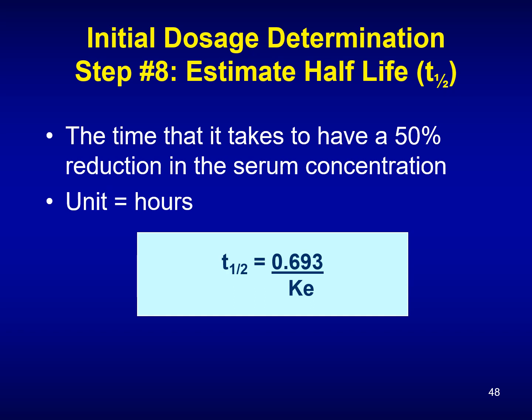Step 8 is to estimate the patient's half-life for the drug. This is the time that it takes to have a 50% reduction in the serum concentration. Half-life is related to the Ke, elimination rate constant, by the equation 0.693 over Ke. Although half-life is not a variable used in any of our subsequent equations, many times pharmacists still like to know the half-life estimated for the patient to give them a sense of how quickly the patient may clear the drug.